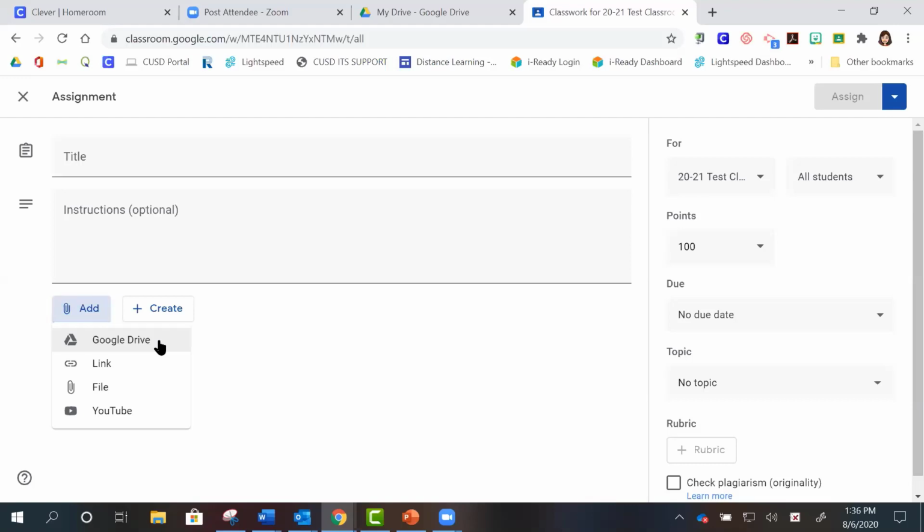As you know, some of you have already taken the Google Slides presentation, or you've taken the other Google, what was it? Oh, Forms. So this would be somewhere where you could add a Google Form for your students. So that's what you can do here. That's what I'm going to do right now to show you an example.